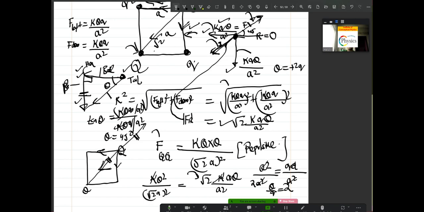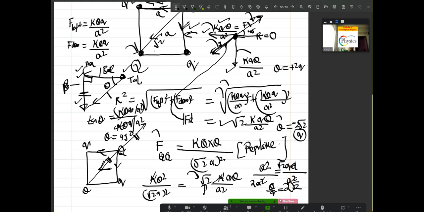Root 2. Okay, so I forgot to write a root 2 here. A root 2, which I got from Pythagoras. So this root 2 I will add, and therefore I will write q1 upon q is equal to 2 root 2 actually. Q is equal to 2 root 2, but the signs are different. I know that these two charges are of different sign. Therefore, I will write a minus also to tell you that the sign of Q and this Q are reverse.